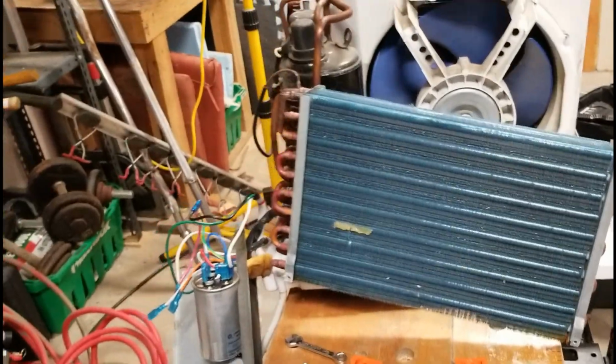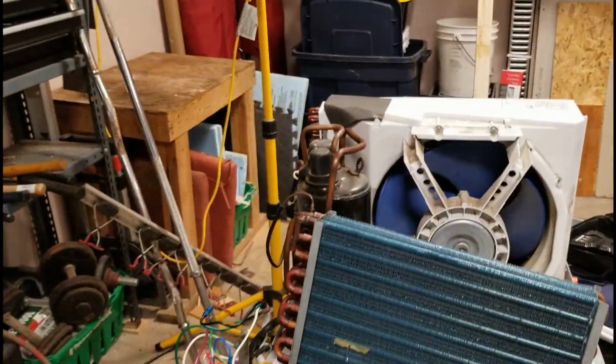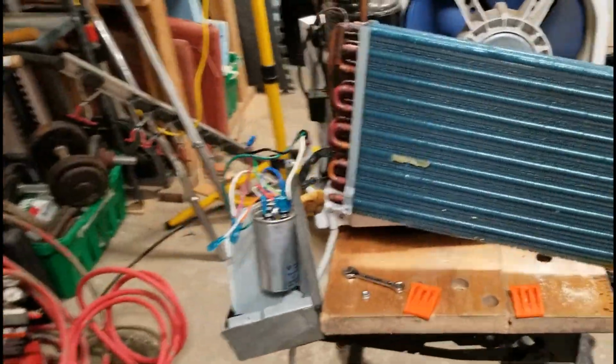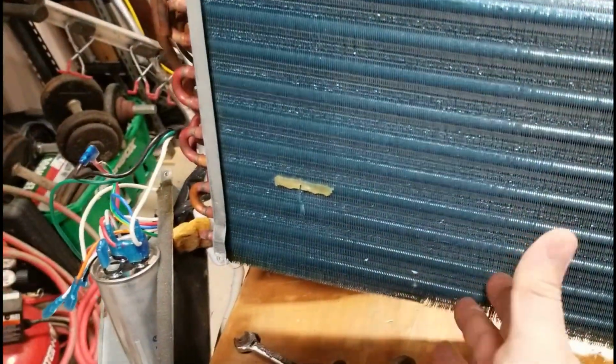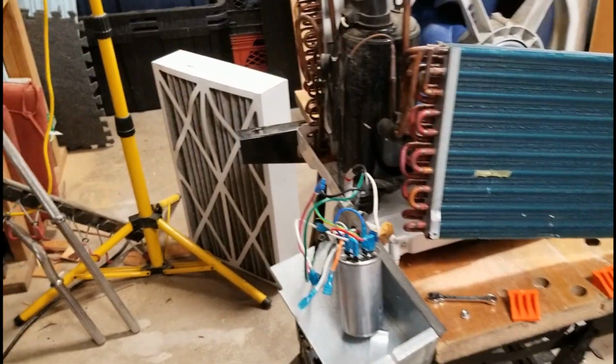Then your unit's no good. So what I was thinking is maybe turning this coil down so the refrigerant's moving up and down, giving it more chance to basically boil off more evenly than maybe it's sitting and slugging in the bottom. I don't know if you got any HVAC guys out there who have an opinion on it. Sorry, like I said, I screwed up. This is an accumulator.